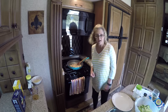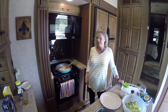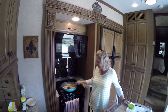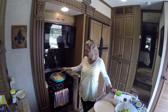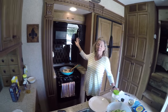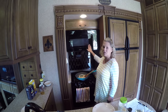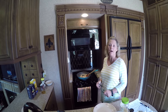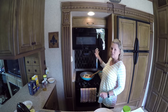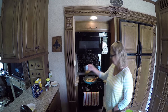Next week, for all you people that watch us continuously, we're going to get the convection oven out — we've had a lot of questions about it. Somebody wanted meatloaf and I have a recipe for it, so we're going to do the meatloaf. Daryl loves meatloaf. I'm going to show you how to do it in a convection oven my way. Stay tuned for next week when we get the Frigidaire convection oven out and cook up some meatloaf.